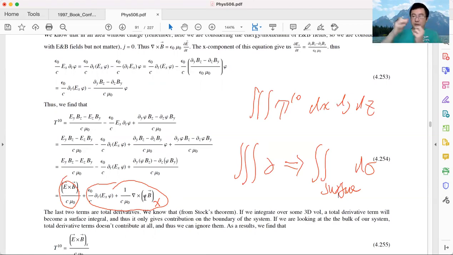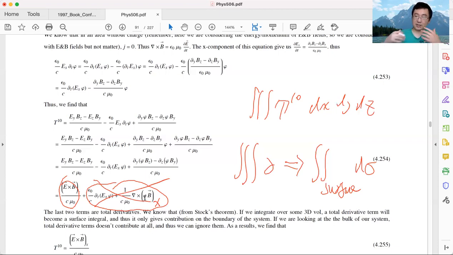Because they are surface terms, they don't contribute anything in the bulk. If we have a really large system and we look at the bulk, these 2 terms can both be thrown away, since they are surface terms. This is a similar argument to what we used to throw away terms in the energy density calculation. Sorry, the Hamiltonian density calculation. In the Hamiltonian density calculation, if we go back to last week's lecture notes, you'll also see that we throw away some total derivative terms.